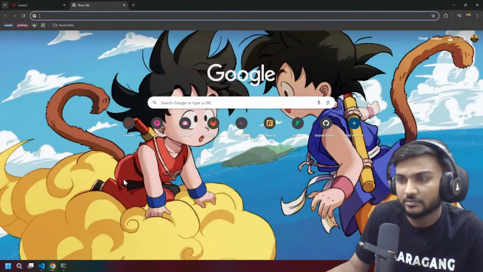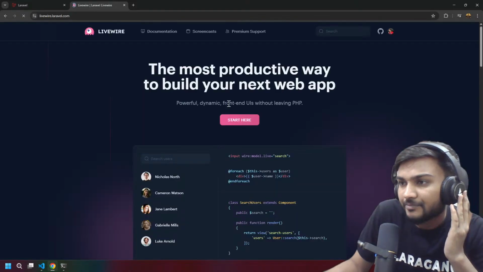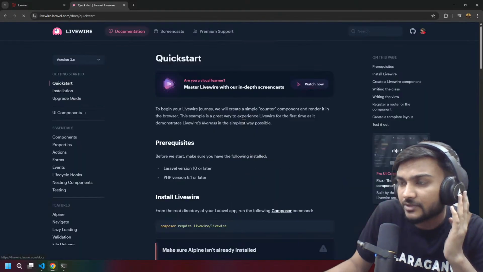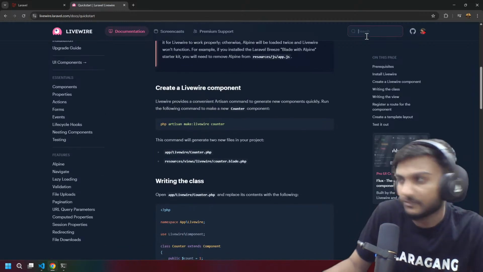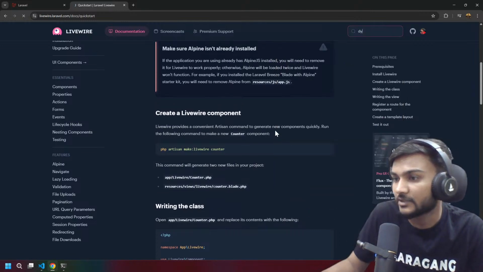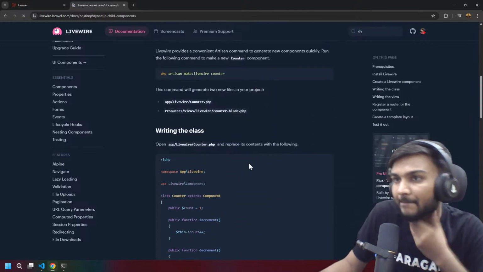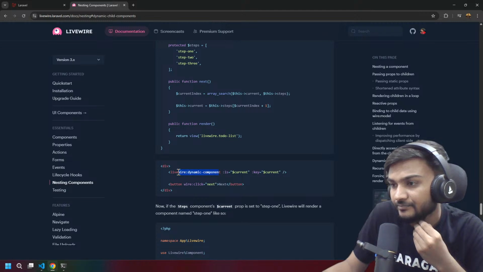I don't know. Let me go to the documentation, because I was using the key like this, right? But I don't know if the dynamic child component is a thing already. Okay, so how can we have a dynamic one? Okay, live dynamic component is there. Perfect.